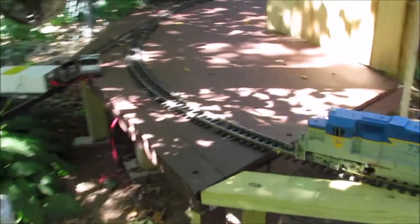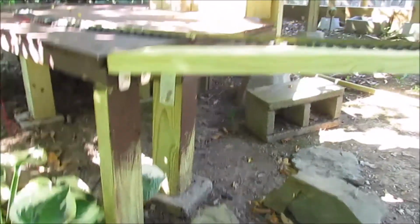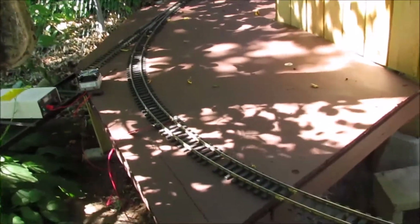So I'm going to put scenery on this platform, and I'm going to hide the legs. I'm going to make walls like I have here and on my platform over there. So I'm going to make it look nicer. I'll put ballast down and I'll put mulch down.